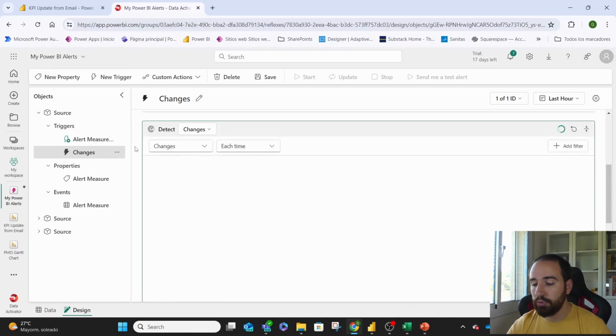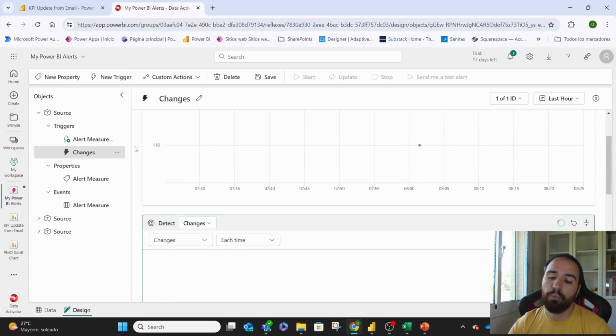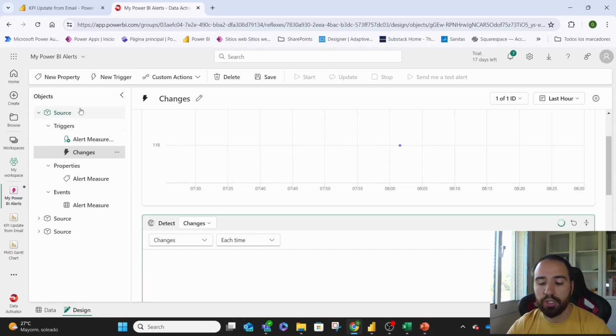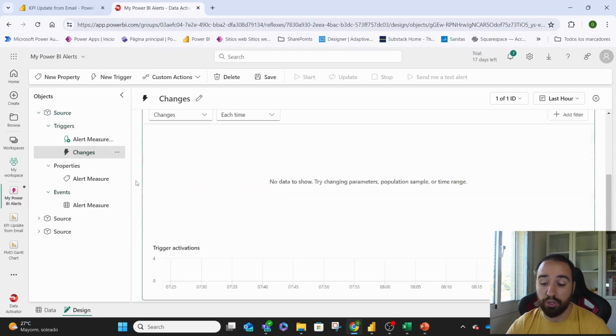As I was telling you, you could create this directly from the report. For me, it's the easiest way to do it. But hey, if you have a measure that you use a lot and you want to have multiple triggers based on that measure for different thresholds, for different situations, you create one initial source and then you can create as many triggers as you see fit.